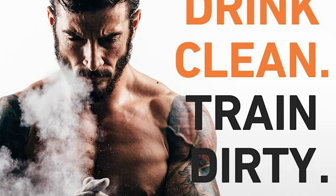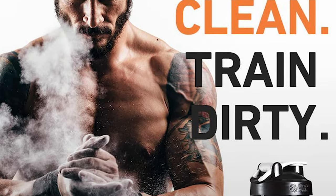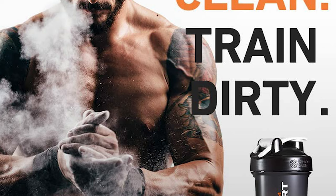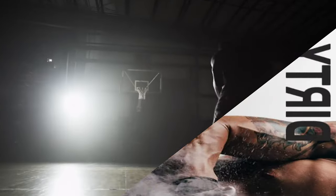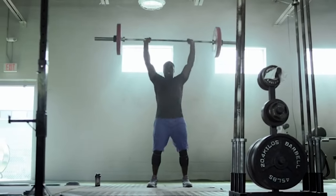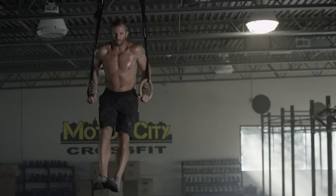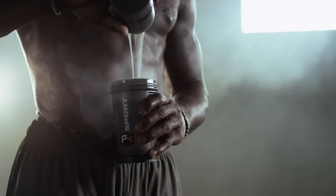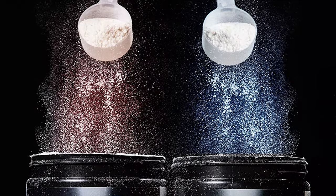Add to that the peace of mind of Proven 4's NSF Certified Pre-Workout Supplement, and you've got a winning recipe. If you are looking for simplicity and don't want to take a pre-workout supplement and creatine separately, then try Proven 4 Sport Pre-Workout Powder, which contains creatine. We think it's the best pre-workout creatine supplement you can get, because it's not only a creatine supplement — there are other nutrients in this pre-workout powder.